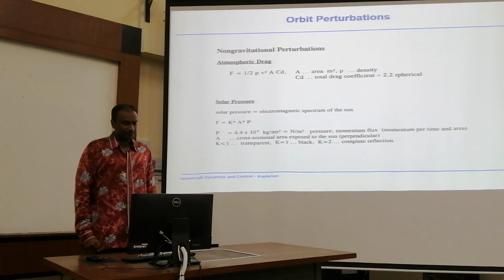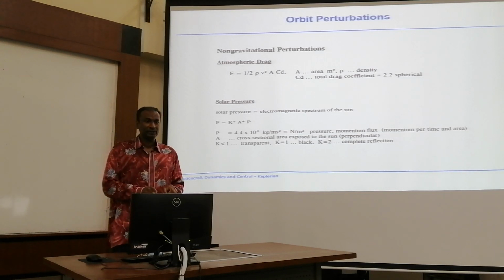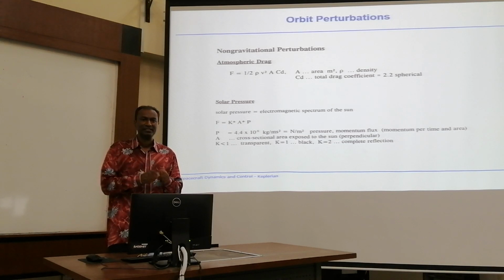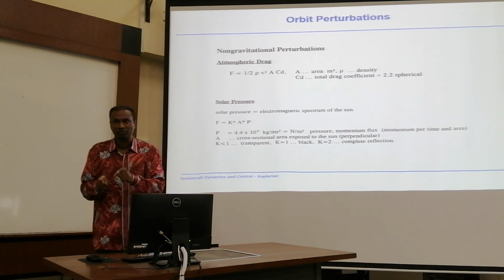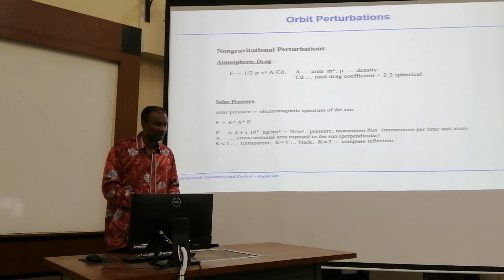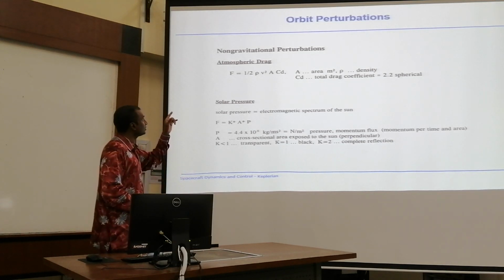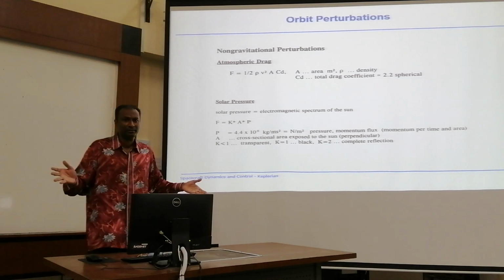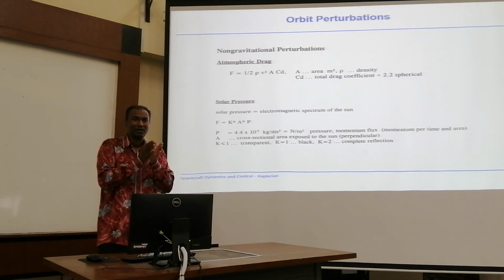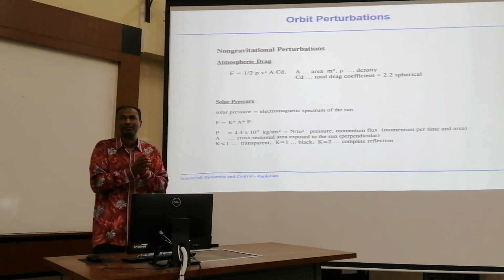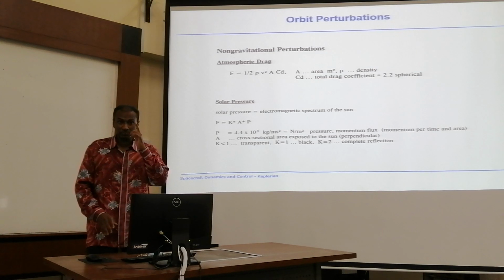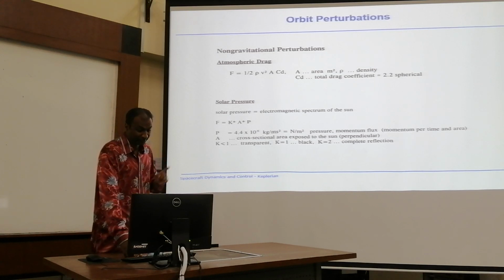Orbit perturbations. Now this is important. You will see that the same disturbances are disturbing not only the orbit but also your attitude later. So we established, this is again a quick review, these are orbit perturbations: non-gravitational perturbation, aerodynamic. We have quantified that, and we know in space mechanics what elements are going to be affected by atmospheric drag. Solar pressure is affecting the orbit as well.